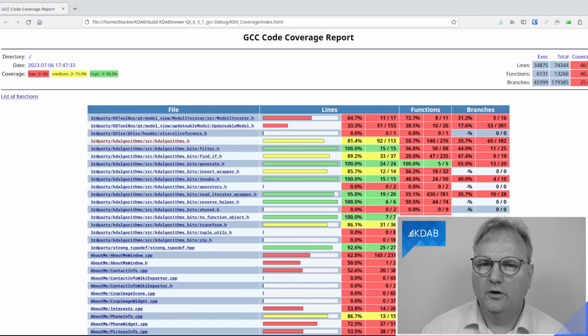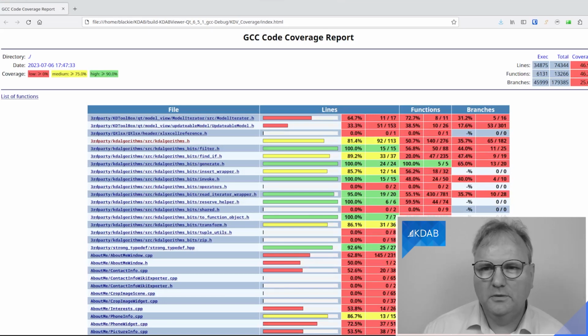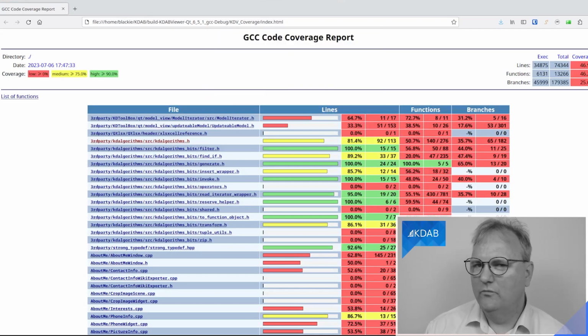But it could be that if I go through line A and then B, there is no bug, and if I go through line A and then line C, there is no bug, but if I go through line C and then line B, there is a bug. So even though B has been tested from A to B and not from C to B, it might be 100%, but not give me all the bugs.